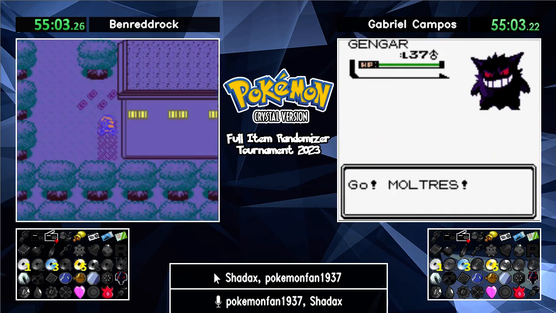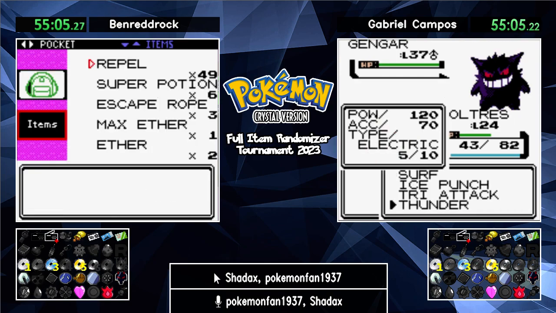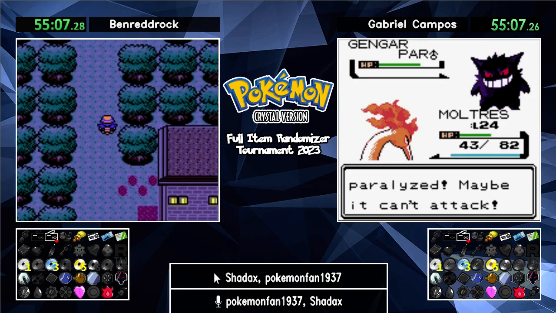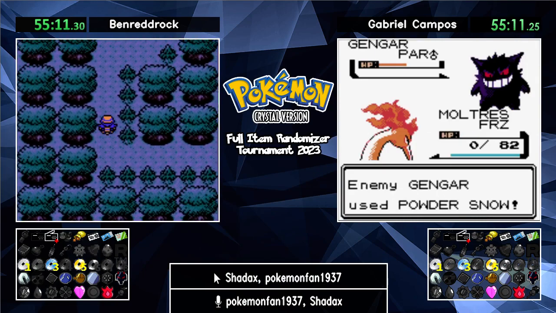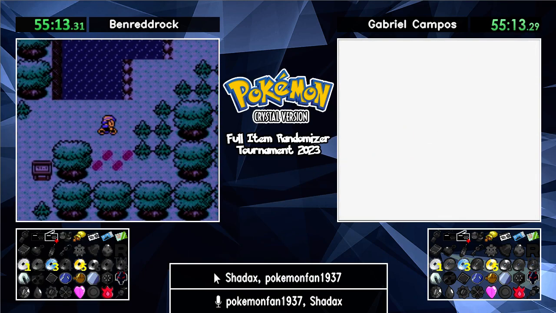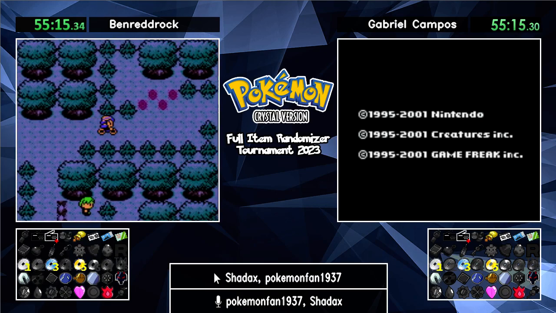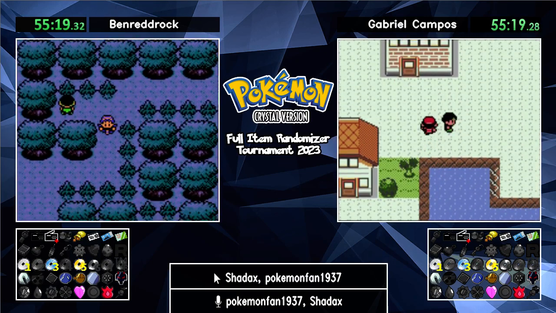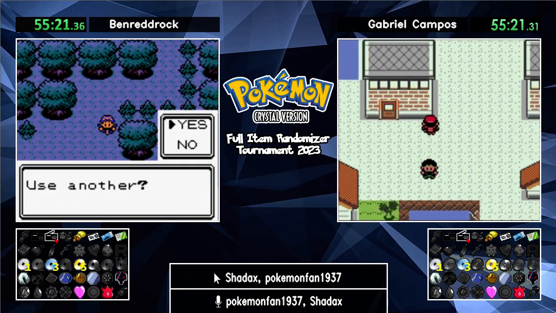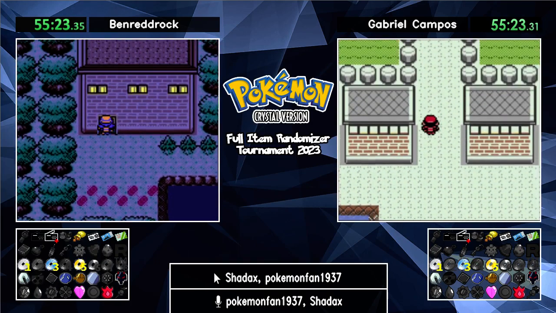This is not a good idea. Well, it's a unique idea, but it's very unique. I mean, sure, it's an item, but oh my god, that is way too risky. Yeah. Okay. He ups out of it, at least.